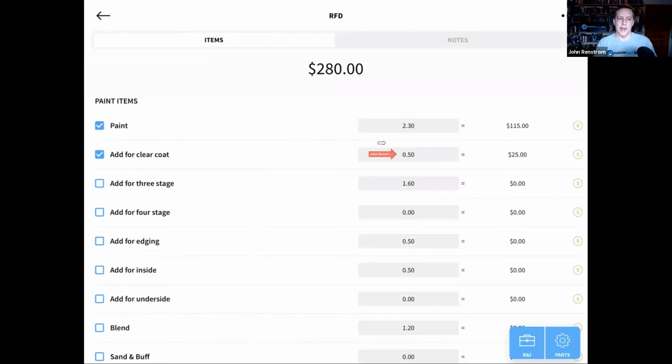But once you have adjusted this clear coat time, then you've clicked an override inside of Mobile Tech RX, and you have manually set that, so it will no longer change as you change your paint time. That is something to be aware of if you do adjust your clear coat time. 3-stage is the same way.